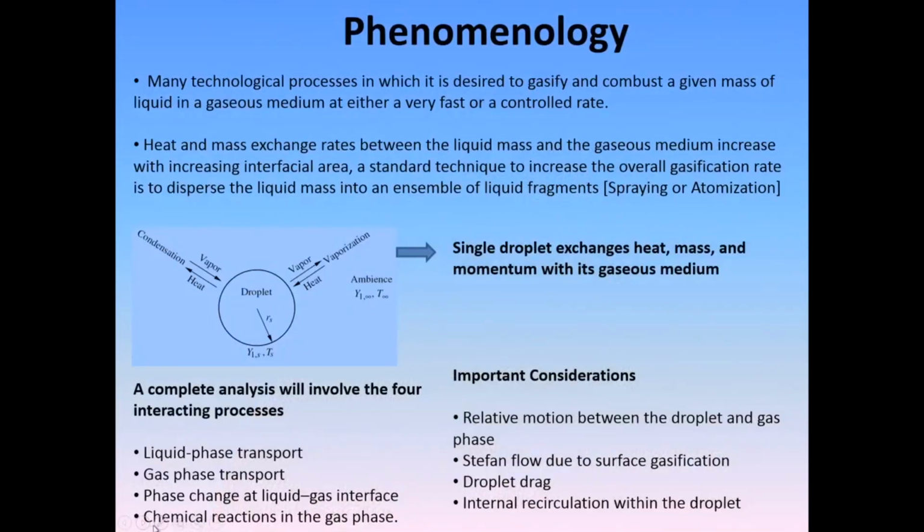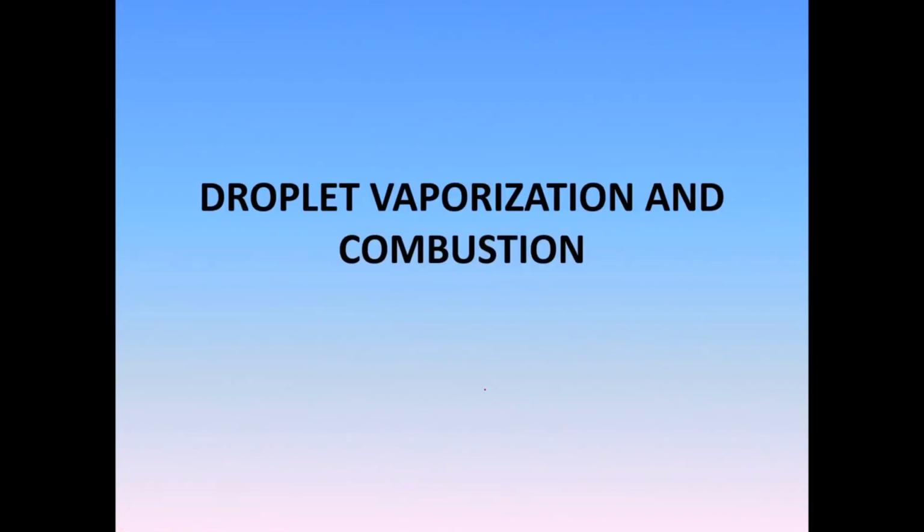So, now that we have established this interfacial heat and mass transfer, we know how the interface actually behaves. Now, let us look at some of the specialty problems. One of the specialty problems is droplet evaporation and combustion. Why is it important? As I said, droplet evaporation is fundamental to almost all applications that you can think of, from gas turbines to spray dryers to surface patterning, whatever you can think of.